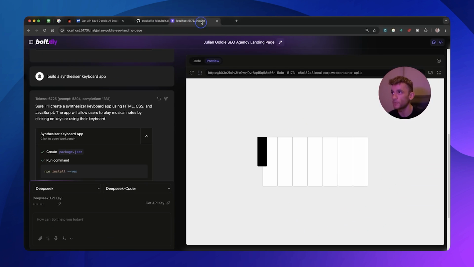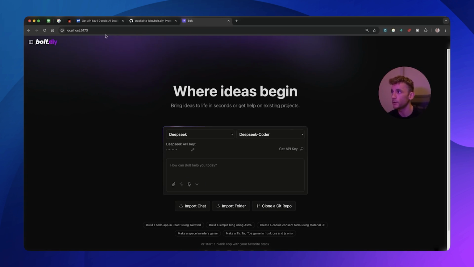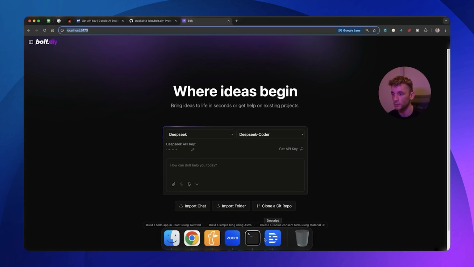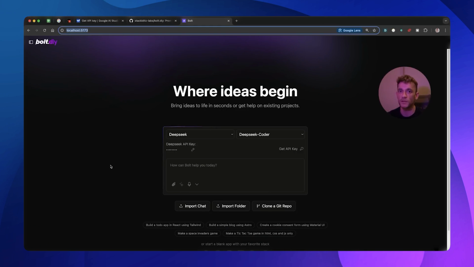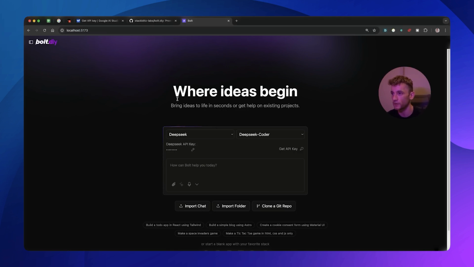Now, once you've set it up, and it shouldn't take too long, what you're going to see is something like this. Essentially, once you've opened it up, you open it up on the localhost, which the terminal is going to give you. If you want to know what URL that is, it will actually give it to you once it's successfully set up on the terminal. So you can see the localhost URL right there. And if you're still struggling, check out my video from yesterday because I guide you through exactly how to set it up step by step.